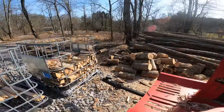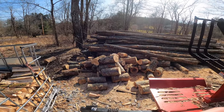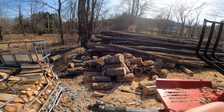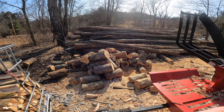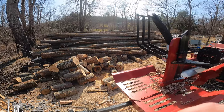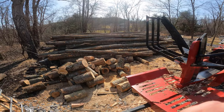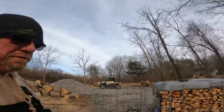So you can see I'm pretty sure I have enough maple to fill that tote, and I'll probably get the black birch about half full, and there's maybe not a sixth of a cord of oak there. But I got a small oak right up there in the front here, and I'll zip that up and split that as well. Got to finish up the tote of maple.